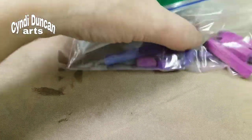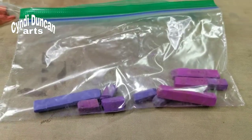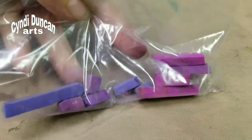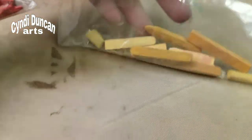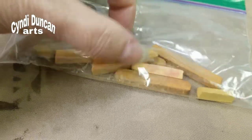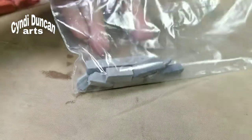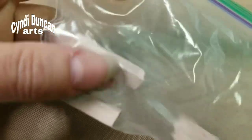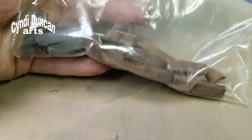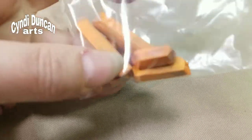However, here, these are all my fuchsias and purples, which weren't that many. The fuchsia ones over here are going to be a lighter value than the purple ones. But anyway, as long as I know where I'm looking and what I'm looking at, I guess that's all that matters. And then these, again, I've got a lighter value, a darker value. I'm not sure the rhyme or reason, but there's grays. These were the ridiculously light pinks. I didn't want them mixed in with the whites because I was afraid I would lose them. Some browns there. I had very few of these lighter oranges, and I put them together. These are all pinks.